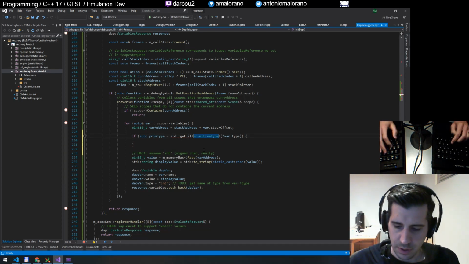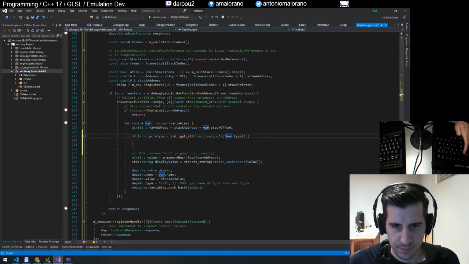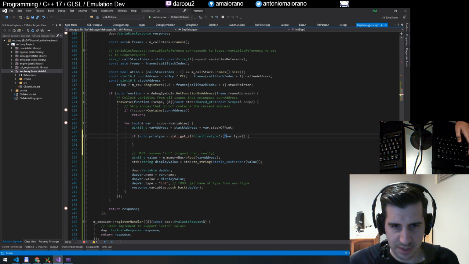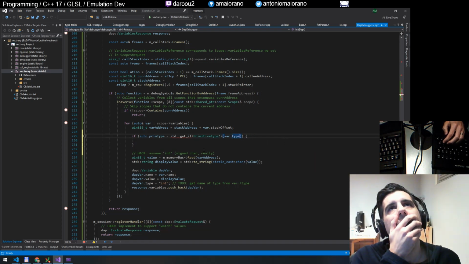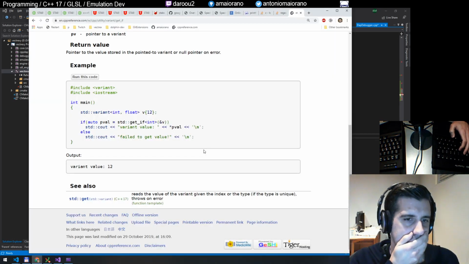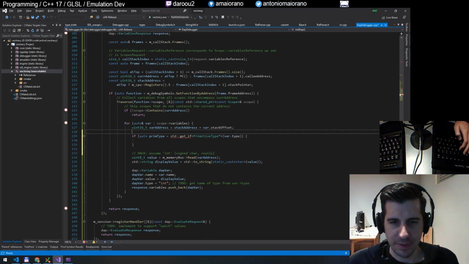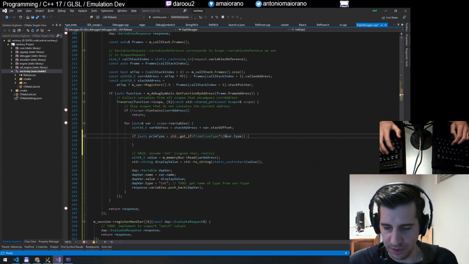Okay, and I think I need to make this a pointer here. This is kind of gross. What is this I want to do here? I guess I want to dereference this type and get its address. So gross. What do I want to do? I want to use the address of my variant, but type is a pointer to the type, so I have to do something gross like that.